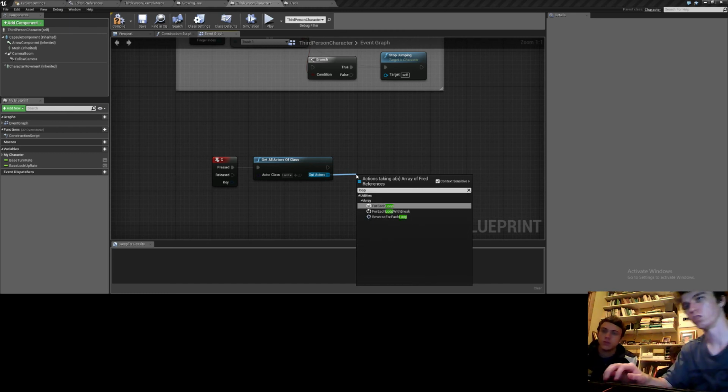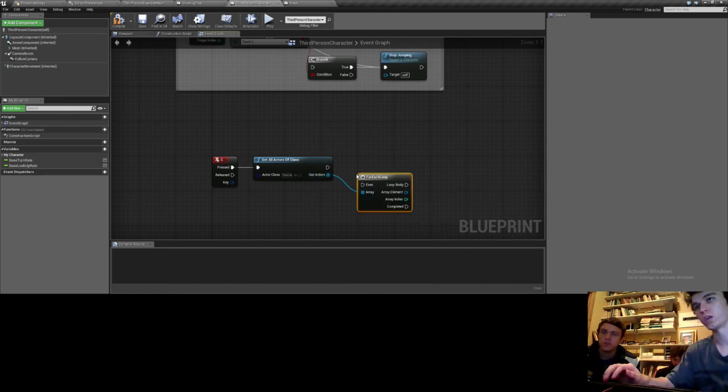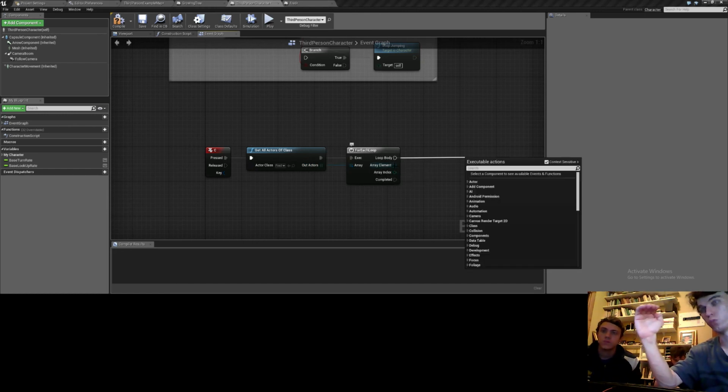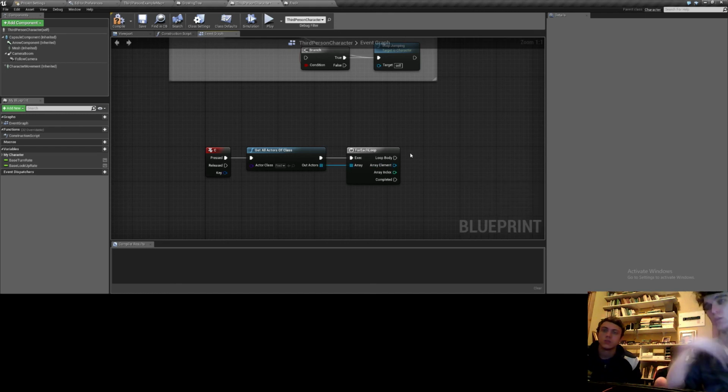You can see there's one here called For Each Loop. This just puts it into here, and whenever we call this, it's going to execute all those times for each of the actors. You can see this is a single pin now. Say the first actor on the list is the first dog, or the first Fred. When we execute this first one, this first reference is going to be for the first Fred, and it'll have the index of 0, because it starts at 0 and then goes 1, 2, 3.